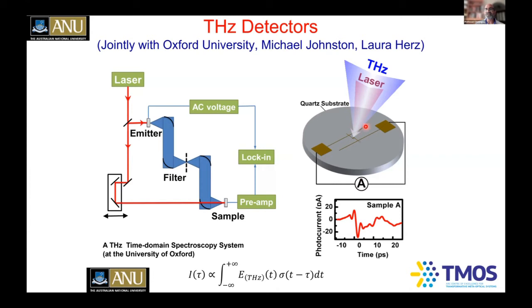She went there and measured these ones. She excites these nanowires with a laser pulse to generate electron hole pairs, then comes the terahertz pulse, and the electric field of the terahertz pulse separates these carriers. You can measure the photocurrent as a function of time. If you measure the photocurrent as a function of time, you can measure the electric field of the terahertz pulse and also the conductivity of the material.